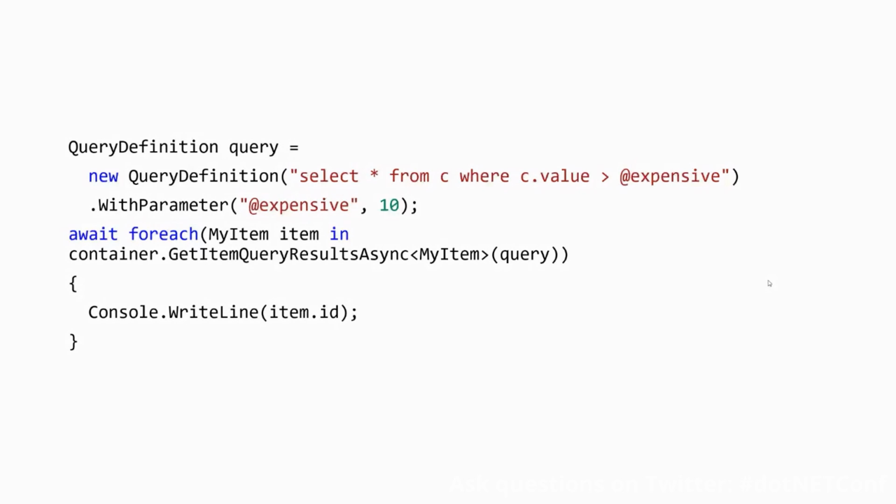But from F#, it's a little bit more cumbersome. We don't really have this await foreach in F#, because the notion of a for each loop is not really something that happens inside of F#. We would tend to use the appropriate iterative functions off the collection type we're working with. And when we're calling the WithParameter section on the query definition, are we mutating the existing query definition, or are we creating a new one? There's a bit of opacity, at least from my standpoint, about what's happening here, particularly from an F# lens of how we would tend to work with expressive code.